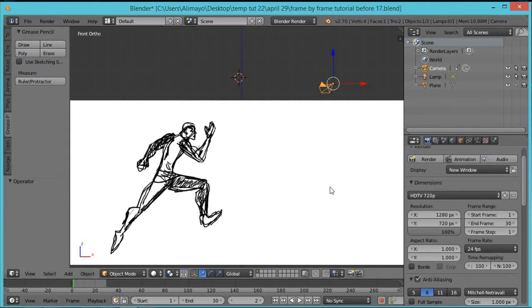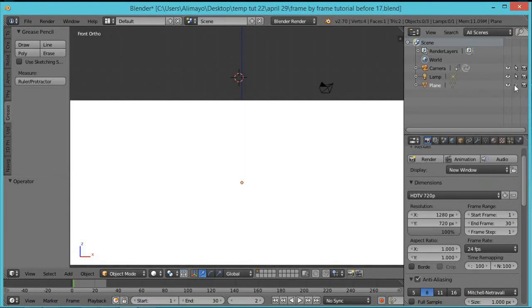I actually like this particular animation at 24 frames a second. One of the things I would recommend you do is render out another animation of your 2D animation. What you want to do is click this plane and click this arrow to make this selectable. Again, this plane selectable. Don't worry about the grease pencil animation disappearing.